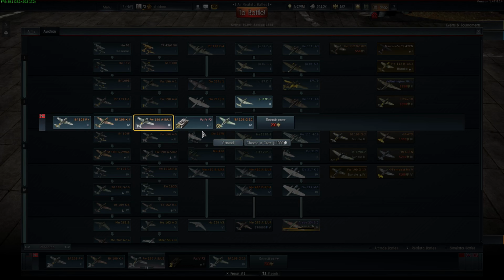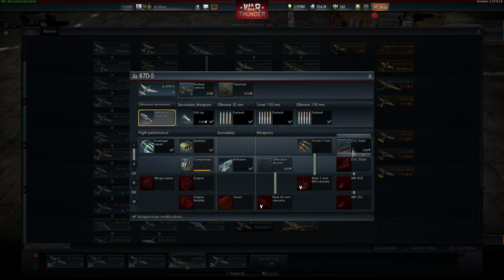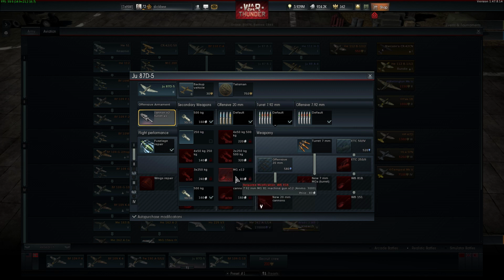The JU-87D5 just got its upgrade, where you can put gun pods on it. I do not have them unlocked yet, I do not believe. Do I? No, I don't. But they have WB-81Bs and WB-151s. Now, these are gun pods with either 7.92 machine guns or 20mm cannons. Now, the 20s are also in packs of 2, so one on each wing with 2 20mils in each. And the MGs come in a pack of 3, I believe, right? 6? It says 12. Oh, there's 6 on each wing. I don't know. It's a lot of guns, man. That's a lot of guns.